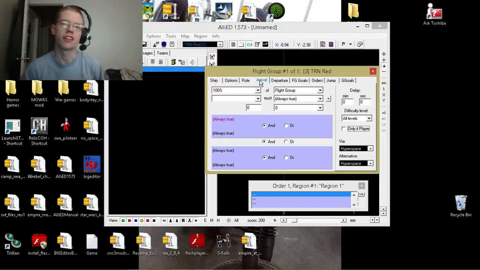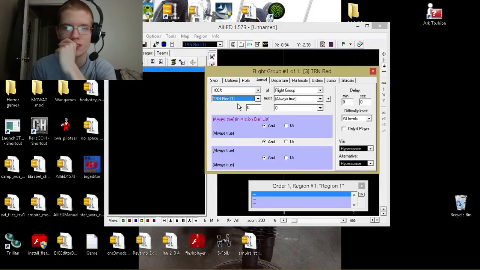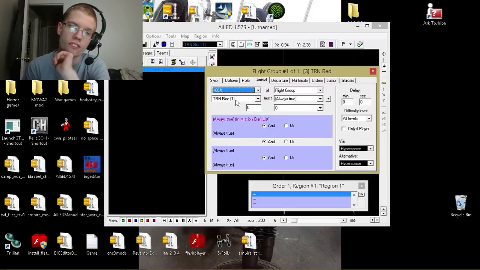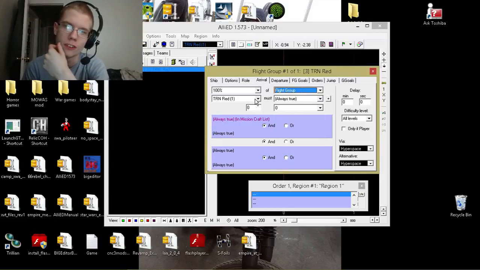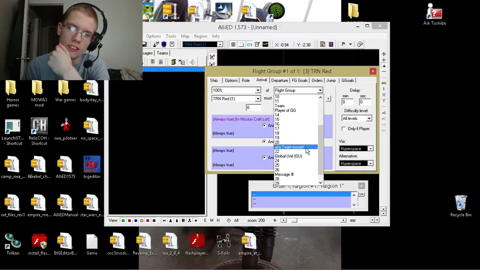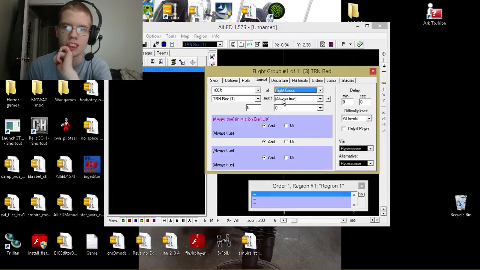The arrival. Now this is the fun part, because you want it to arrive from a specific destination or from such. So, red group, transport red 1. Okay? So 100% once you do the specific, how much of the craft, flight group, you want to change, again, it wants a specific, so I just leave it to flight group. If you wanted to do a group, you could either do global group or global unit or any team except or message number. So let's just stick with flight group, transport red, that's your specific craft.